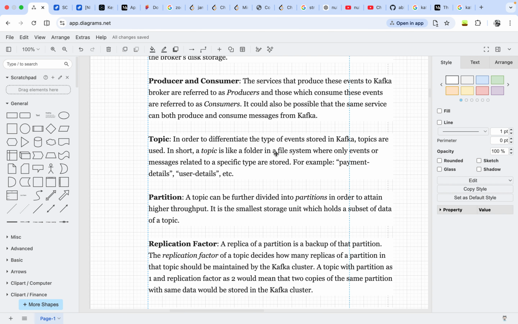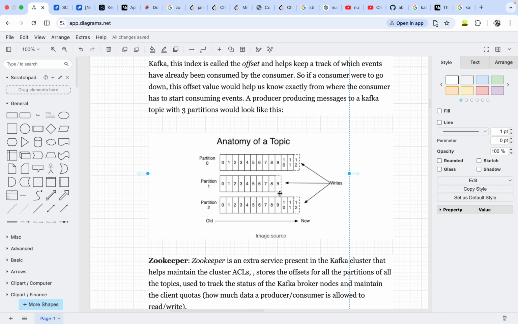It is an offset. What is offset? An immutable number is assigned to each message, and it is serial. There is no gap, it is contiguous. So it is called an offset. To recognize a message, every message is given a number in the Kafka topic.